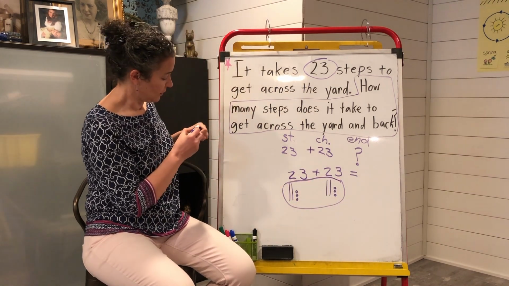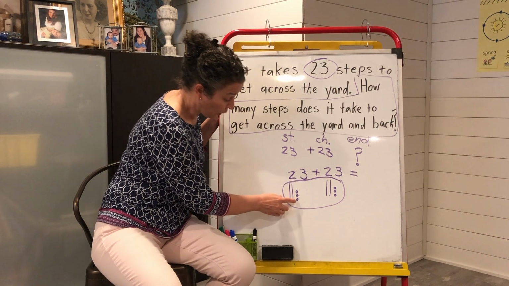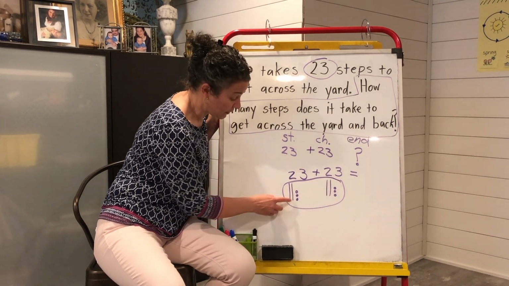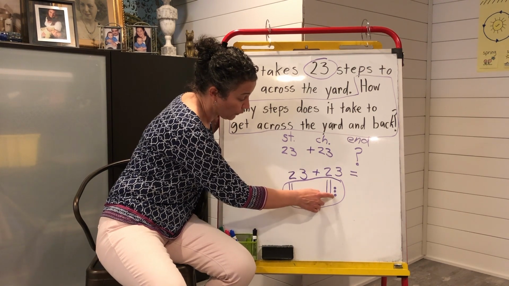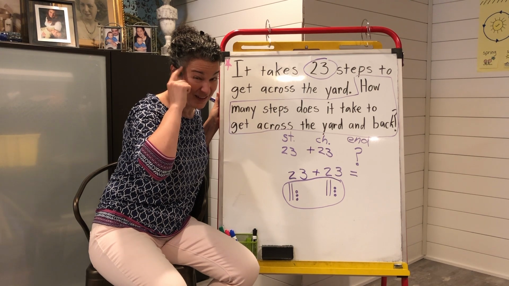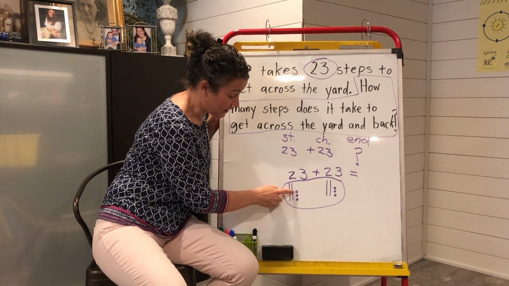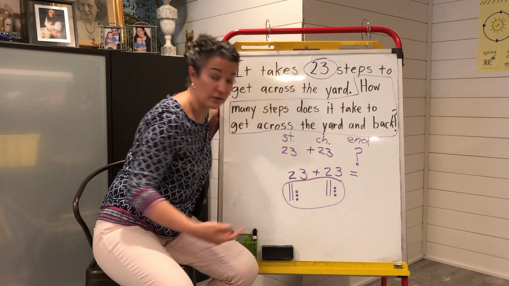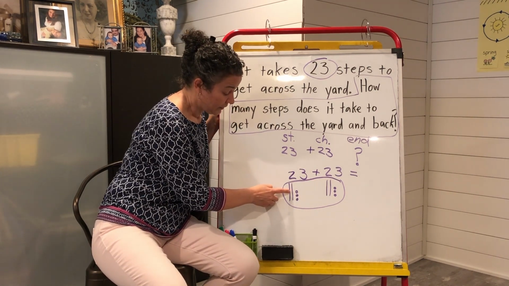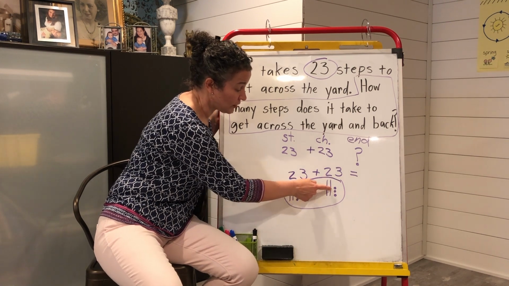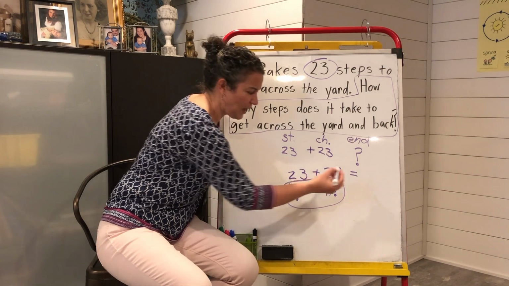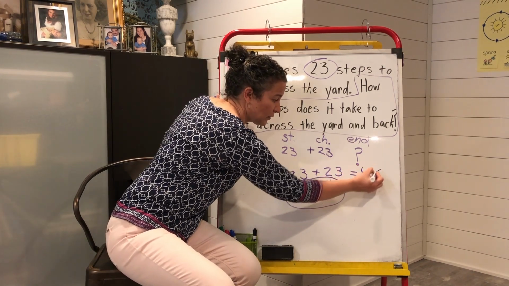All right, my friends, let's count the ones first. You ready? Here we go. 1, 2, 3, 4, 5, 6. Let's check it. Let's count it again. 1, 2, 3, 4, 5, 6. Now hold that 6 in your brain. Now we got to count them by tens. Ready? 16, 26, 36, 46. Let's do it again. Remember, we're holding 6 in our brain. 16, 26, 36, 46. So what was our sum of 23 plus 23? Yeah, 23 plus 23 is 46.